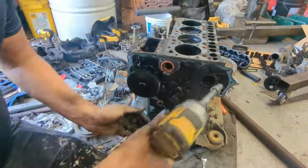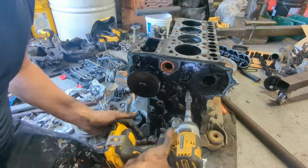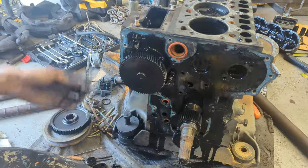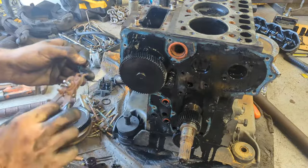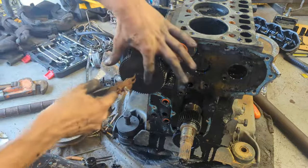Easy. So we got the cam out, we can start taking the rest of the stuff out, the idler gear. So even though I took these clips off, we don't actually need to. That was a bit of an error on my part. So we can just put this straight back on.